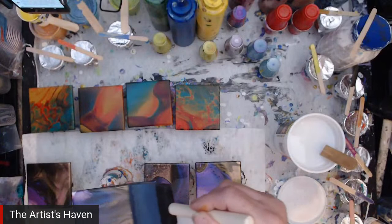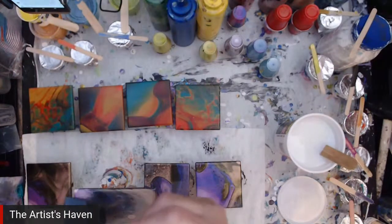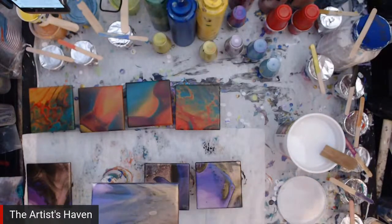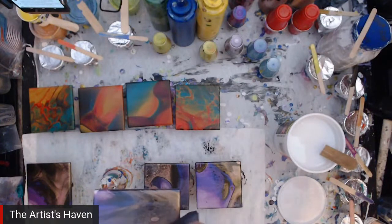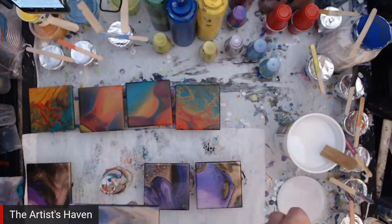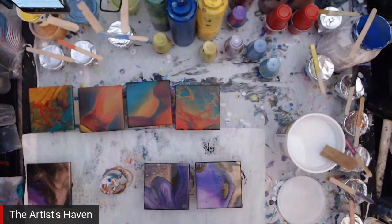So we're just going to brush it across. I'm going to go this way again, too, because for some reason this top corner doesn't want to work with me. Maybe because I'm not holding it flat. There we go. Okay, so less brush strokes. There we go. And you're going to find sometimes you have thicker lines and sometimes you don't. It's just as your brush gets more loaded with product, you're going to notice that. So it's okay though.